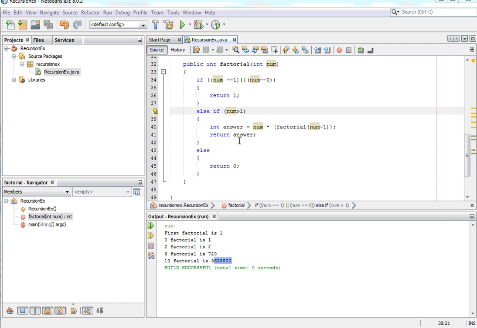Now, the other thing we should take a look at, let's see what the stack looks like. So we'll start printing off some messages here.